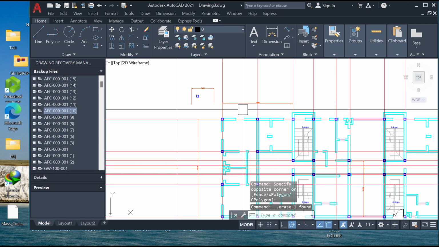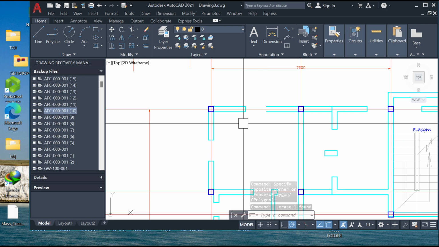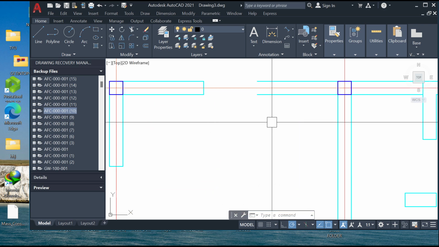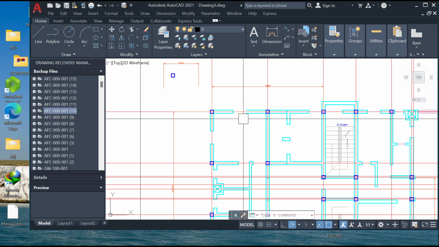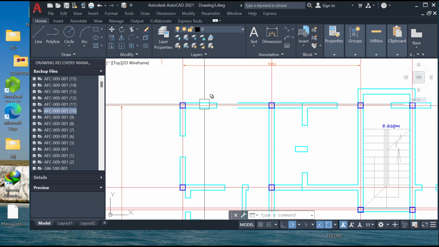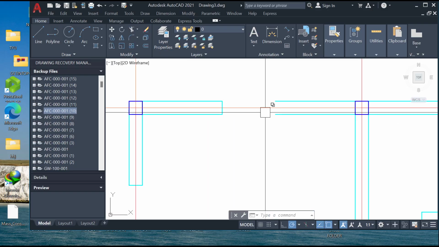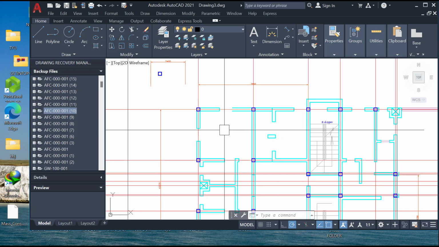Now the next thing we need to do is to close up the lines in order for us to be able to form our beams. I don't know if you get what I'm saying. We need to close up the lines in order for us to have our beams in place. Now, there is a gap between this and this. So we need to close up all the lines.